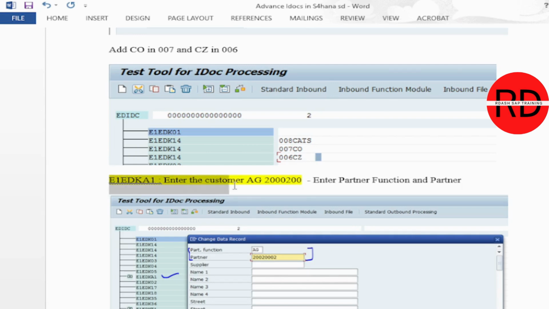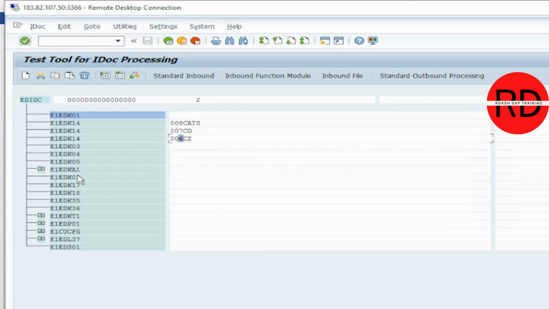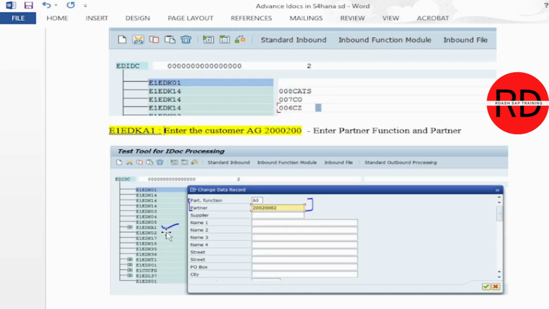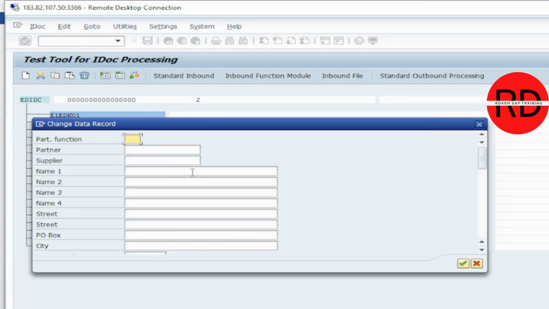Once we have added these parameters, next we will go to E1EDKA1 to add the partner type and the partner. The partner function here will be AG, and the partner code would be this number, that is our customer number. So we'll go to the next segment, E1EDKA1.